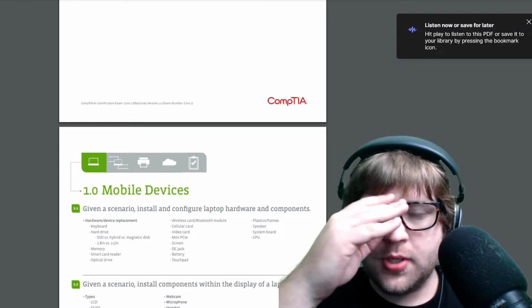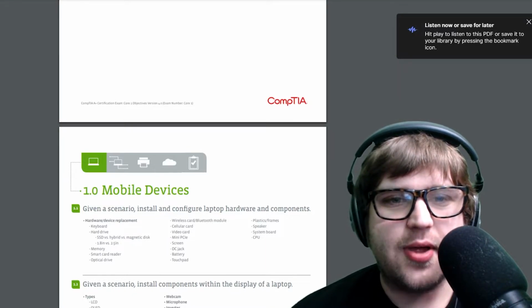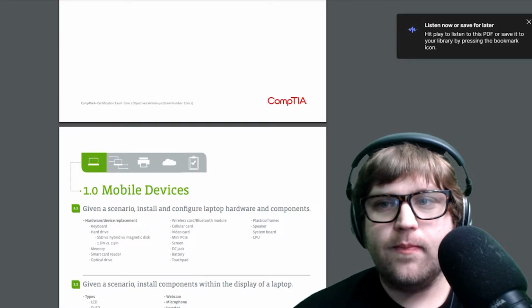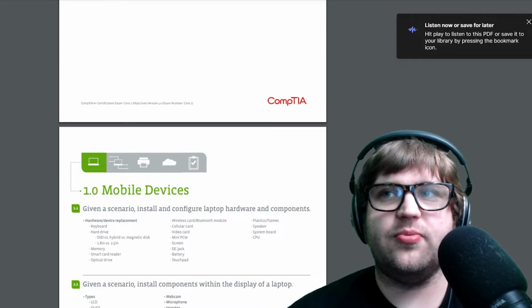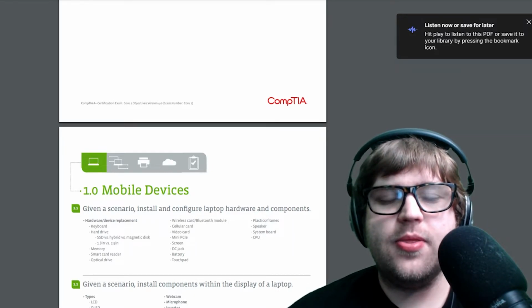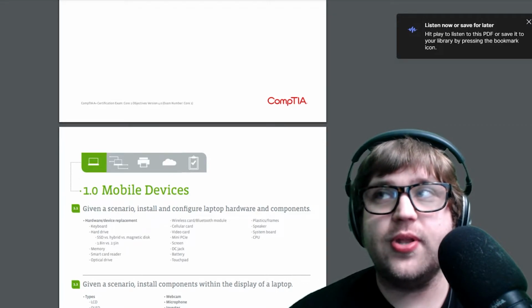And I will say, for Core 1, you want to know the port numbers. You want to know the port numbers, and you also want to know what they are. So, port 22 is SSH. That is the secure terminal. Port 23 is Telnet. Telnet is unsecure. You want to know the number and what they do. CompTIA will not ask you, what is SSH? Professor Messer and other people, and I say flashcards, they won't ask that. They'll give you an example like, in the scenario, we need to use a secure terminal, and we need to use the port. So if you put the secure terminal is SSH, you're good. If you put the secure terminal as port 23, no.